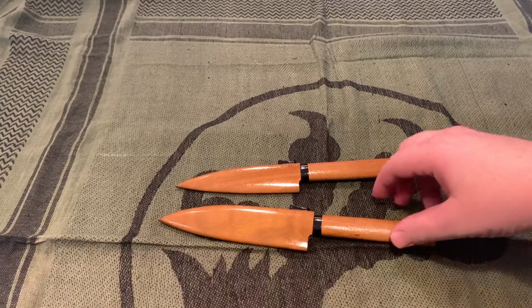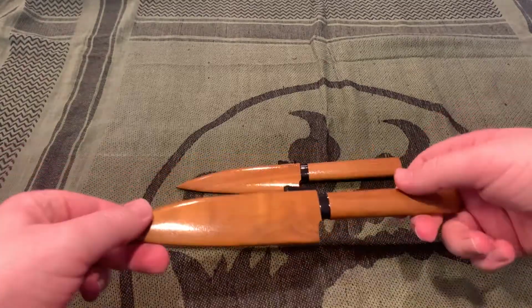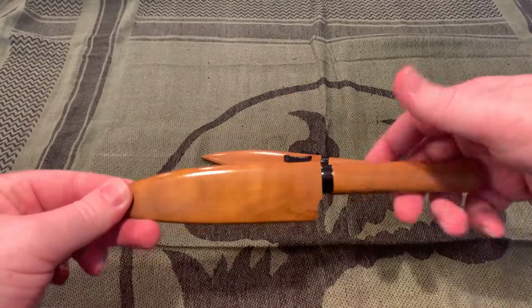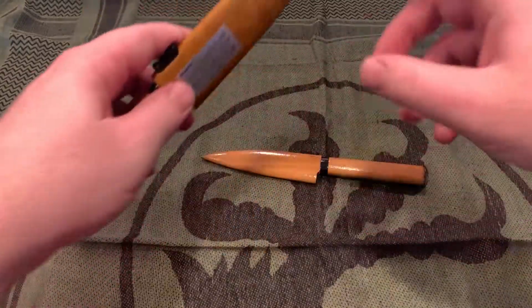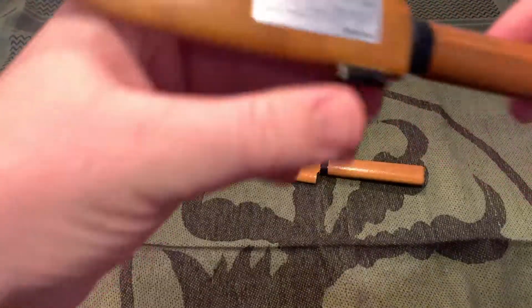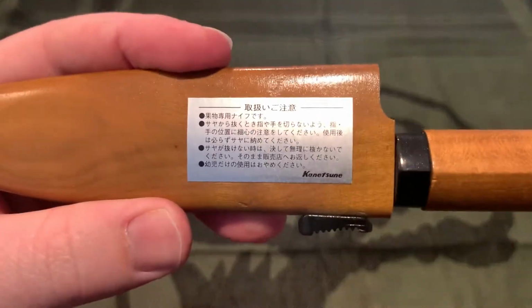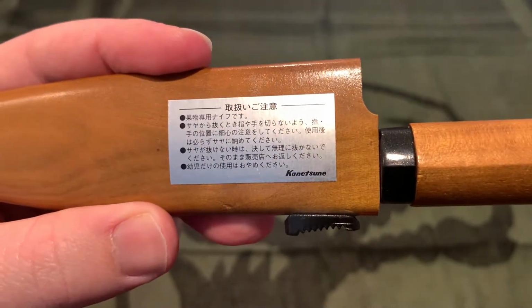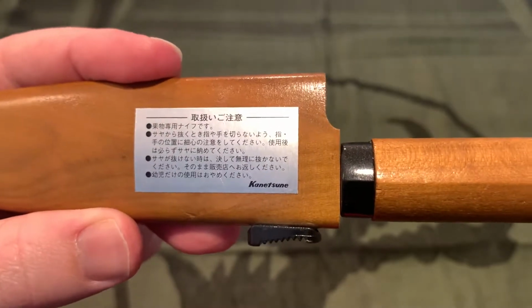This should be a little bit of a shorter video because I'm just reviewing these two small kitchen knives. So I'll go ahead and show the name right here. Oh, sticker's upside down. So it is a Kanetsune, I think. I'm not exactly sure on the pronunciation.